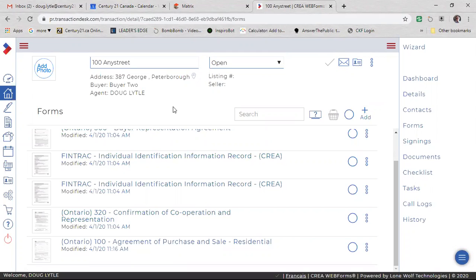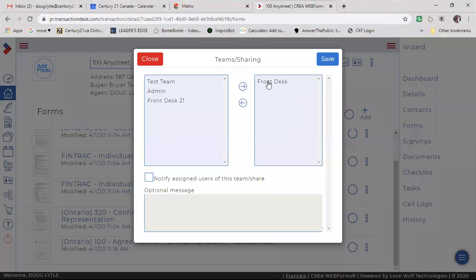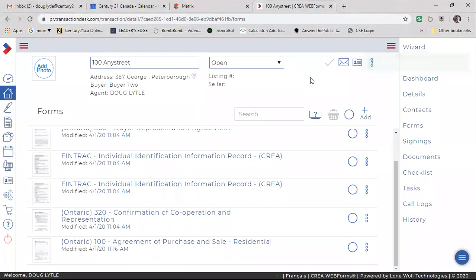But after vacation, he comes back and he says, Jeremy, thanks very much. I'm going to take over this kit again. I'll run with it. You can go back in, again, in the same kit. So I'm back in this 100 Any Street kit, click the menu, go to Teams and Sharing again, and you can see front desk is seeing that. So it would be Jeremy in this instance. I would click that and then use the back arrow, remove, and click save. And now it's no longer shared. Okay, so if Dave had shared this with Jeremy while he was on vacation, he comes back and unshares it, Jeremy can no longer access it.